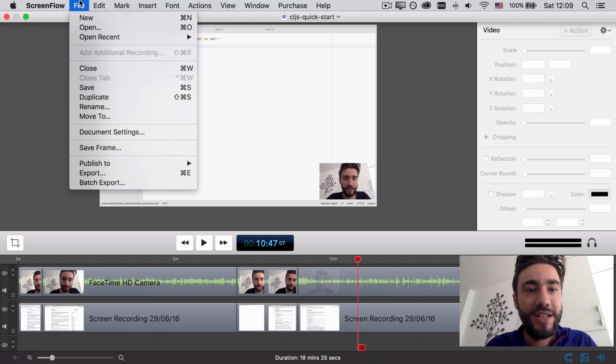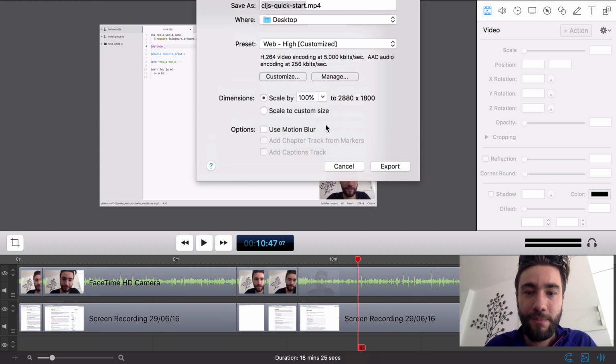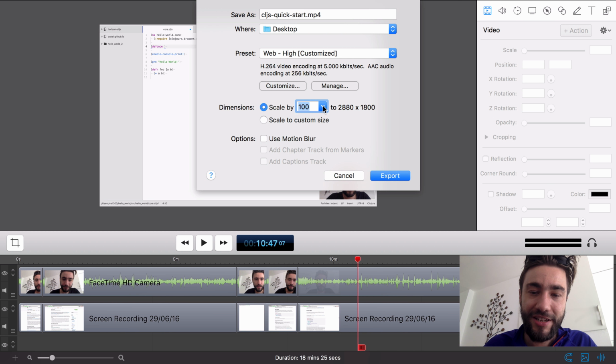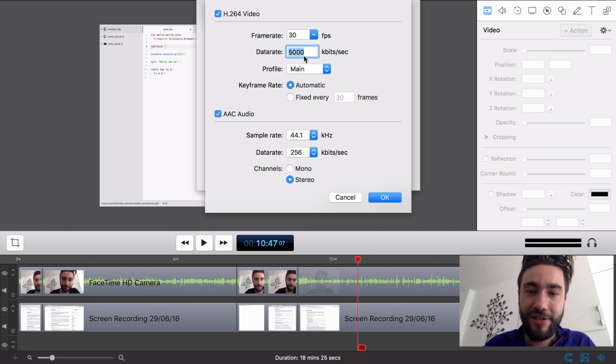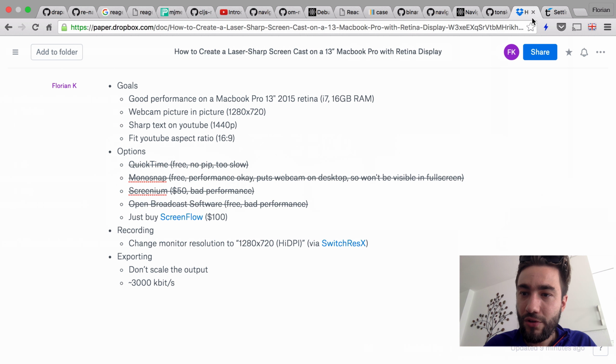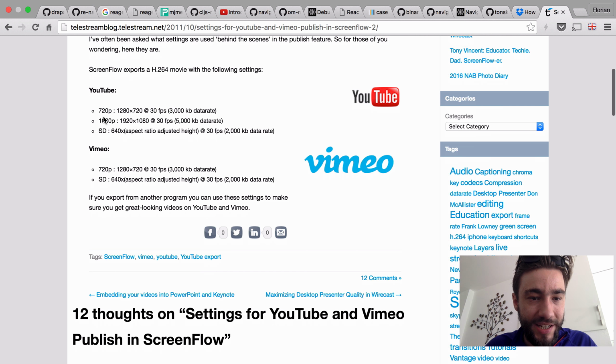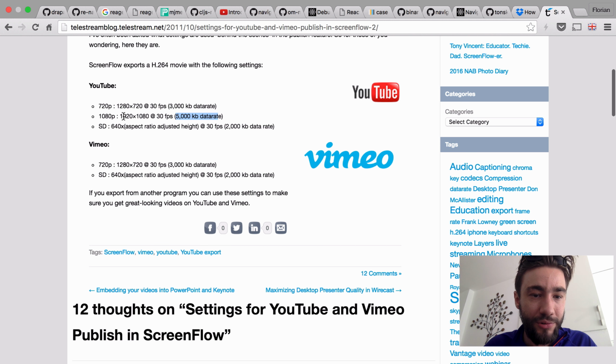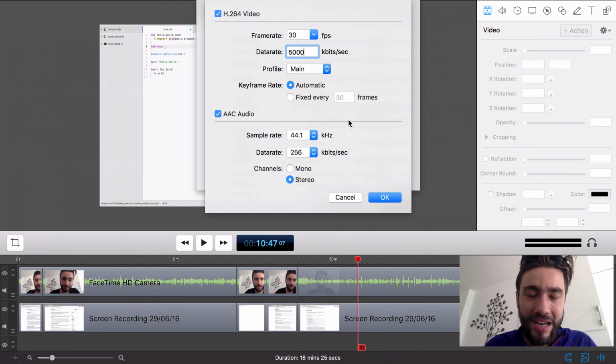Or if you choose not to do that, you export it yourself, but don't scale it. Leave it at 100%. Actually, the default I think is 50. Change it to 100. And the other thing is use a data rate something like 5,000. The way ScreenFlow will do it anyway is, it will use 5,000 if you have a 1080p video at 30 frames per second. So we have more than that. So actually 5,000 is even on the lower end, I guess, but the results were okay. But yeah, don't leave it at the default, which is something like this, and the result will be terrible. So keep that in mind.